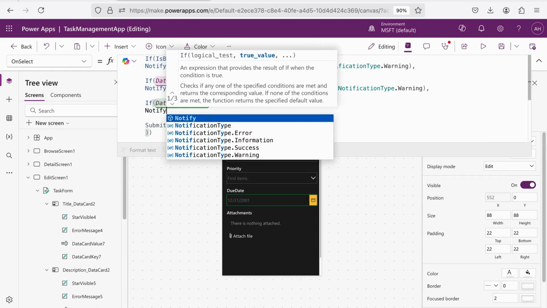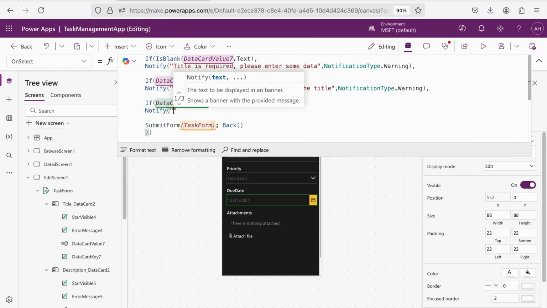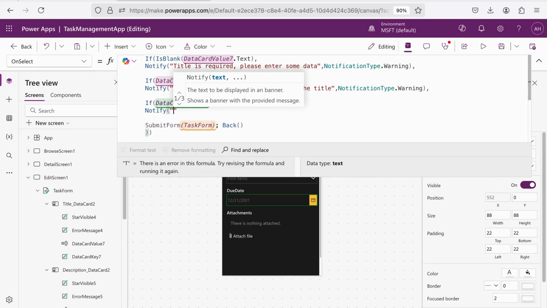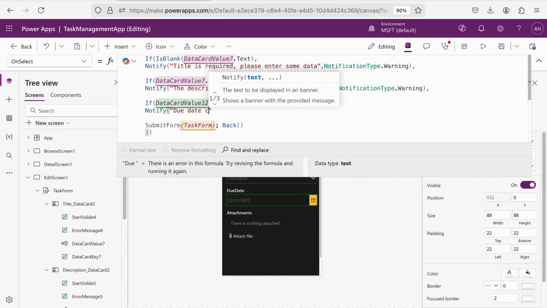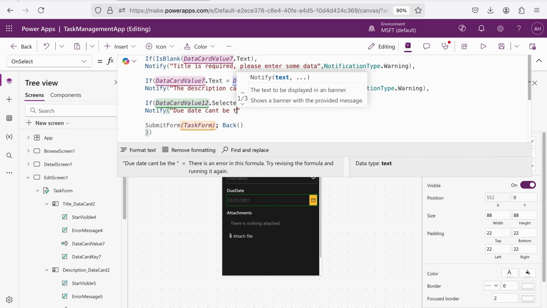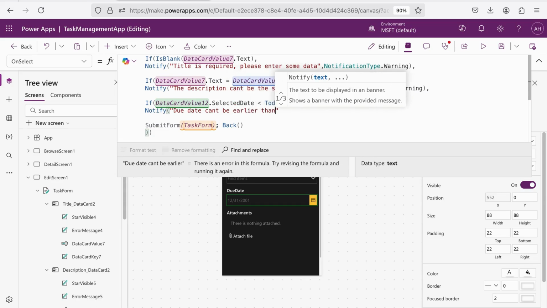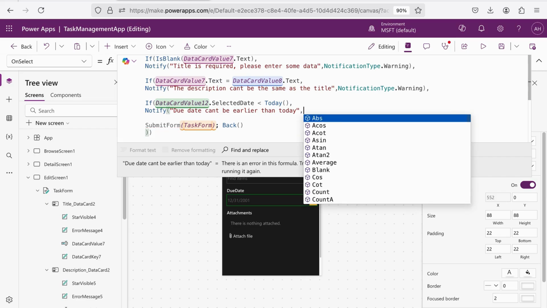So notify, due date can't be earlier than today, right? And let's warn them.